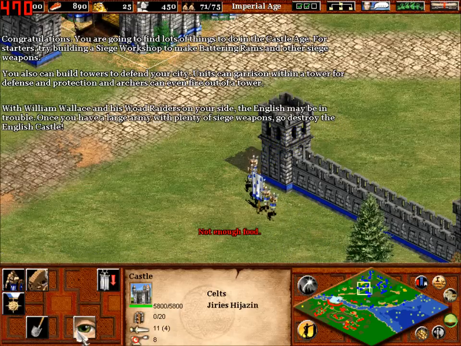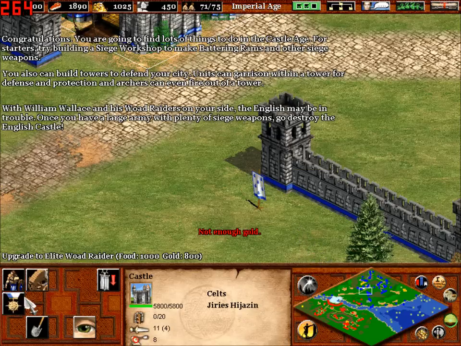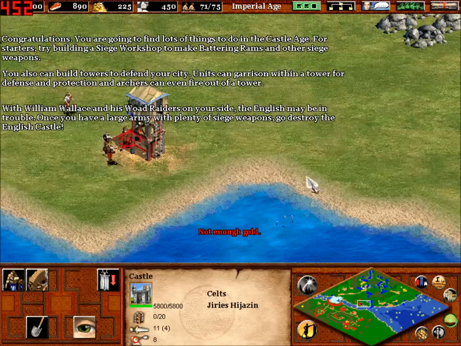With William Wallace and his Woad Raiders on your side, the English may be in trouble! Once you have a large army with plenty of siege weapons, destroy the English castle!